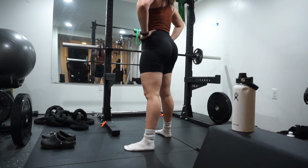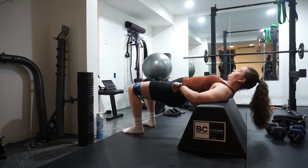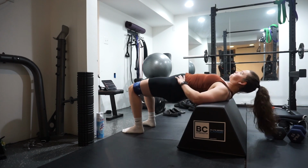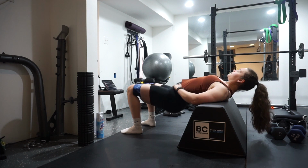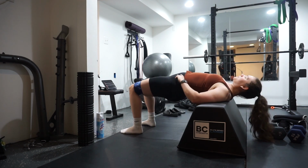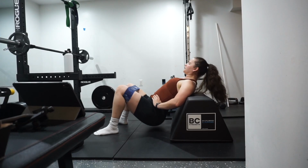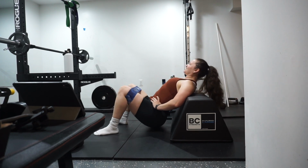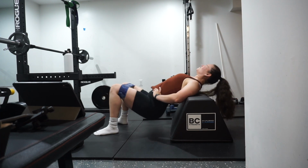And then you move right into the knee banded in-out hip thrust. In this movement, you have a band around your knees, and you're supposed to hip thrust and then flex your knees out and then inwards. And I don't know, maybe it's my form and technique, but I feel like I can't ever lock out appropriately when I do these. Definitely something I've noticed while performing these, but again, it might just be a form and technique issue I'm personally having, something I have to work on in the future, that or get different bands, who knows. But this is the circuit for the day.